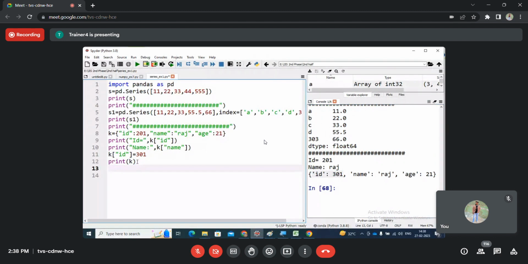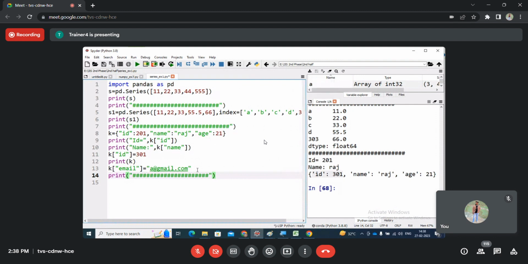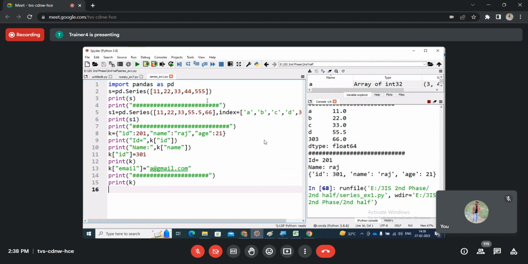If you write in this way, K email, now maybe I write K at the rate of gmail.com. Now, if I print the dictionary K, check the dictionary.